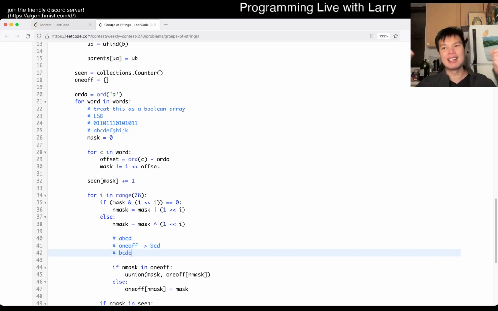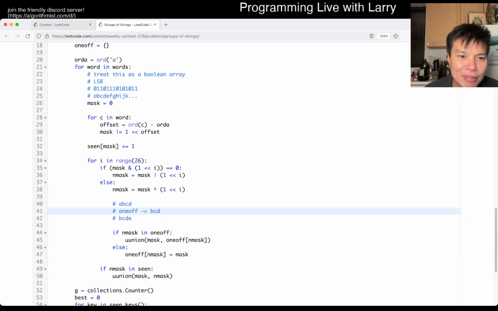So basically, another way to think about this one-off is that you're trying to do a distance of 2 away using add and subtract. So instead of looking at it as a replace, you look at it as an add and then a subtract. And now this one-off is the thing that they meet in the middle, right? So instead of adding and then subtracting, you're subtracting from 2 words and then seeing if they match. That's basically the idea here.